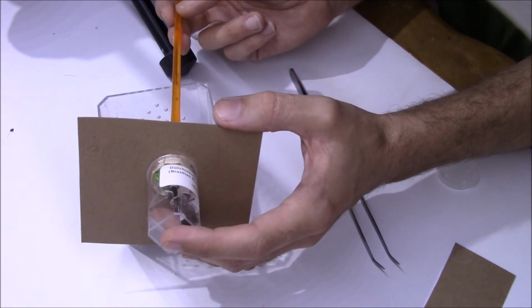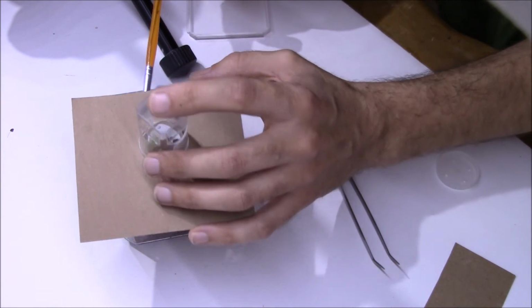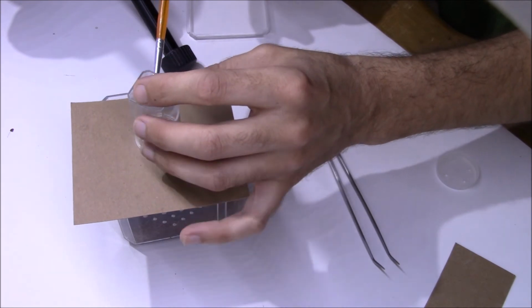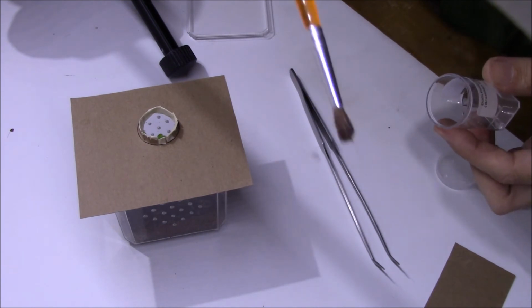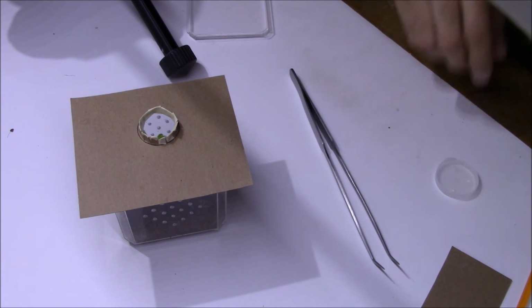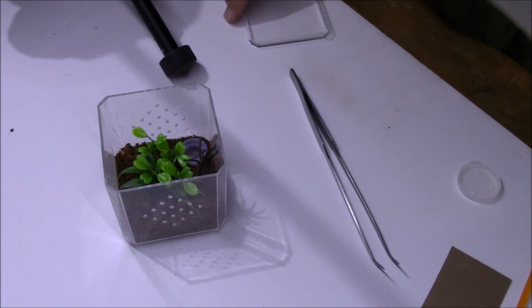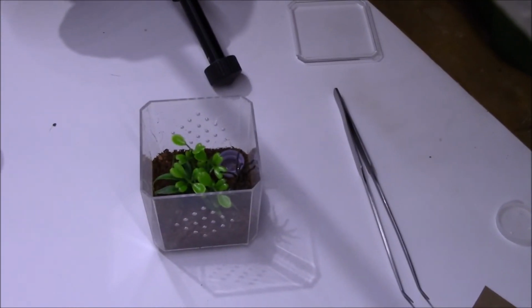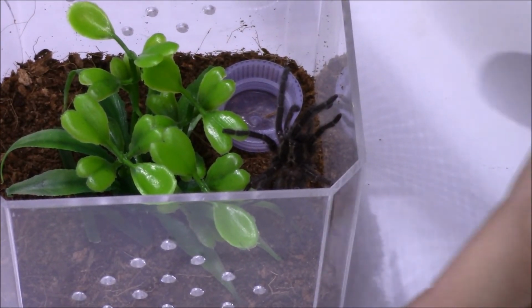This guy was attacking the paintbrush when I was trying to get it out. There we go. All right, we're in there. Yeah, it already did put webbing in. These guys are crazy with the webbing. Let me see if I can get some zoom going on. Trying to take a macro shot or two.